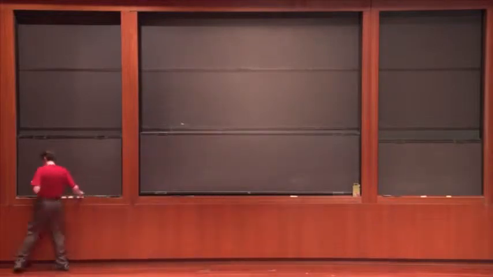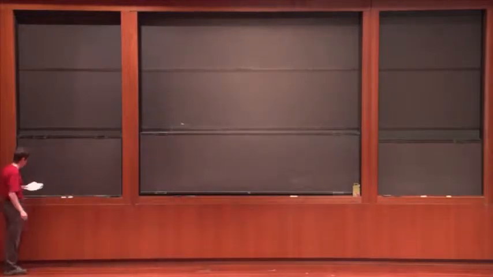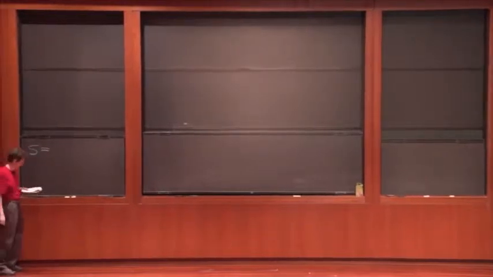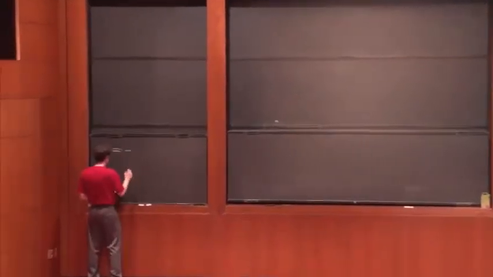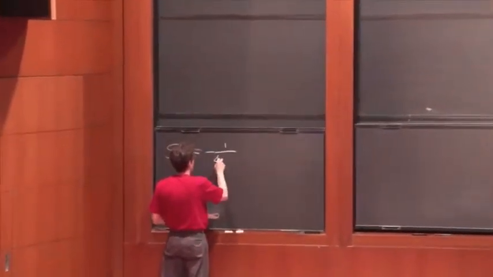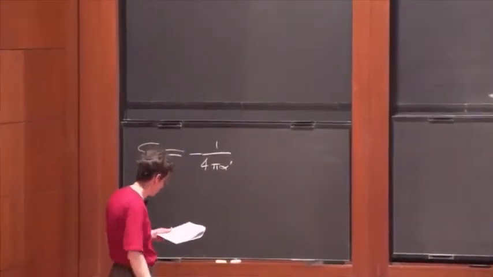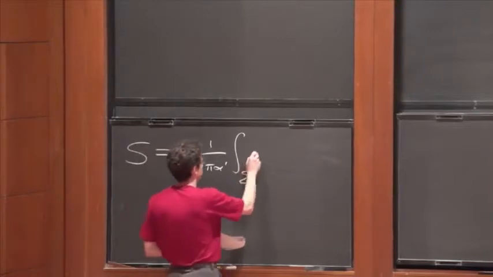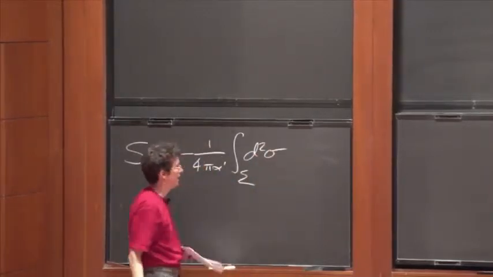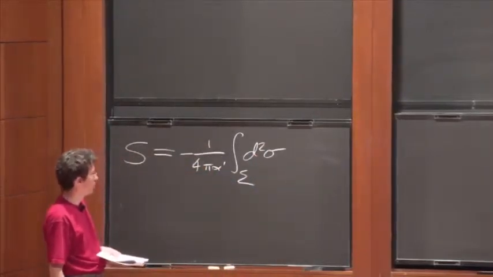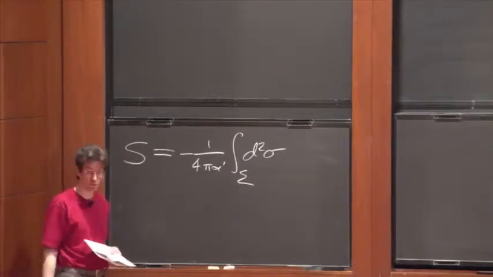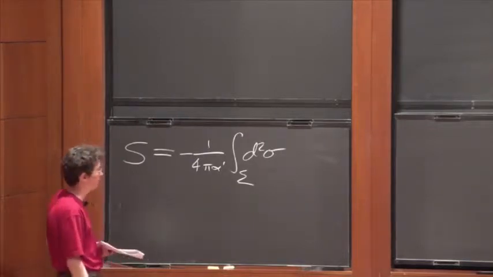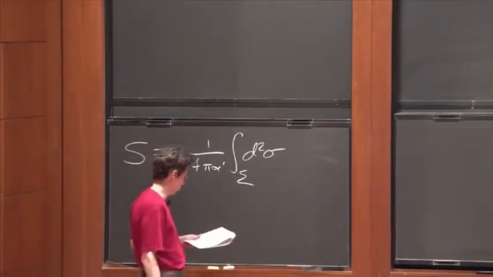Let's start by writing down the action that I basically concluded with on Monday. This is supposed to be the action for classical strings, only I have in mind a particular subset of classical string trajectories, namely those which in a space-time description have finite energy and momentum at one or both endpoints.